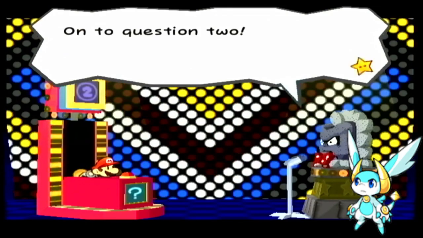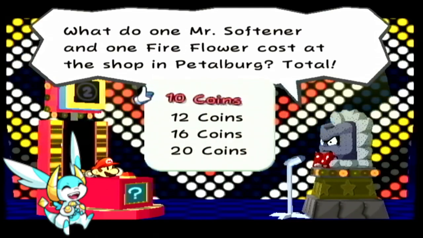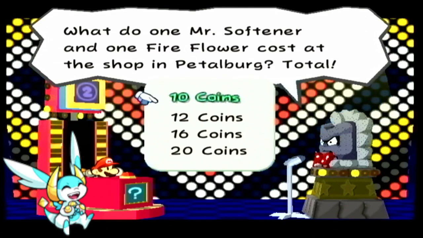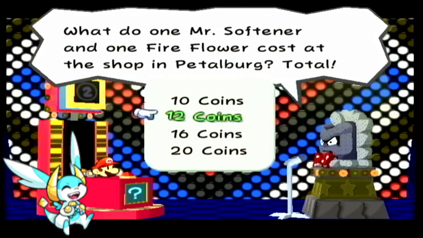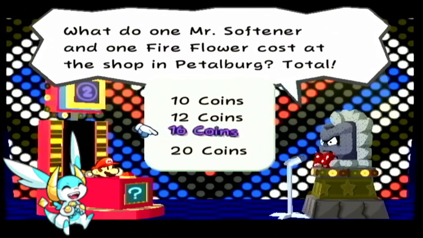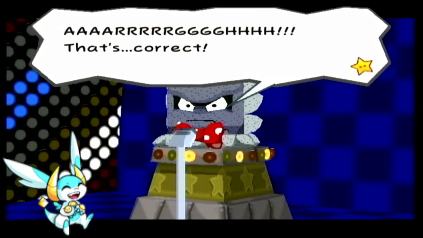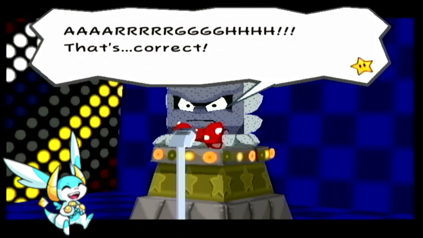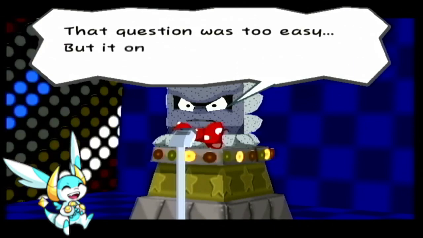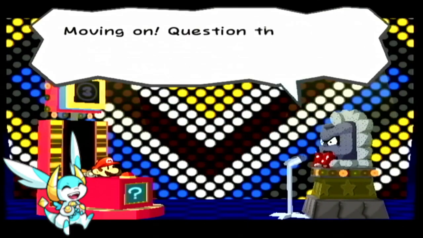On to question 2! What does one Mr. Softener and 1 Fireflower cost in the Petalburg shop in total? Well, $8 coins? Yeah! Because I know the Flower is 8 coins. So it's probably higher than 8 coins because Mr. Softeners are actually pretty decent when they work. That question is too easy. It only gets harder from here. Much harder. So prepare yourself for question 3!